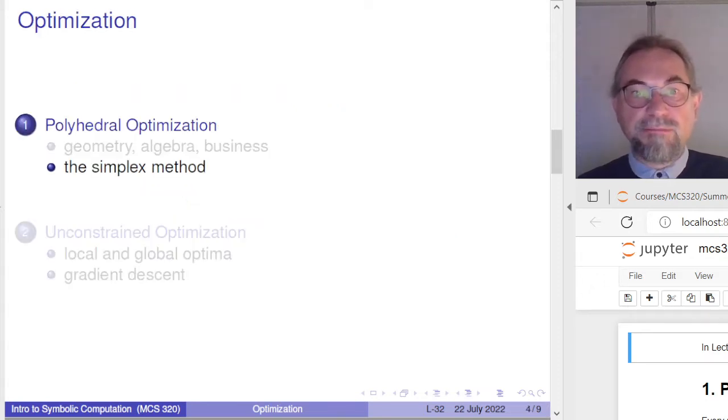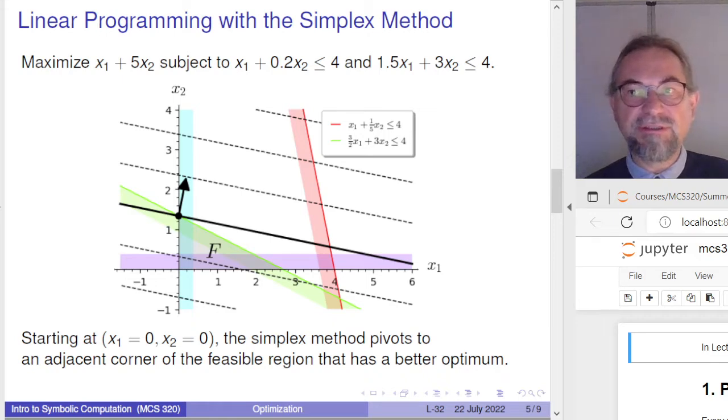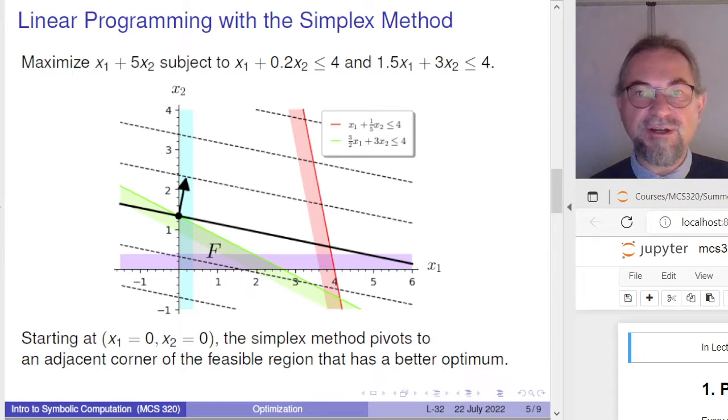One very important method is the simplex method, and here we spend only a little bit of time touching it. There are entire courses one can spend on linear programming. For us, it's very important that we can formulate the problem and interpret the results. This is a picture that comes from the tutorial from SageMath. I even took the same numbers.